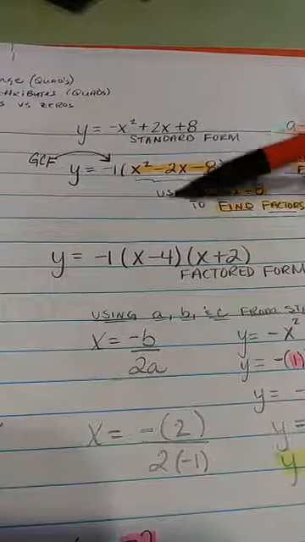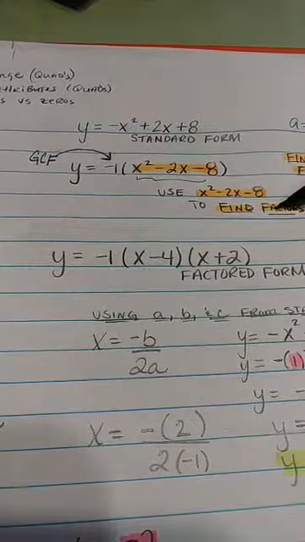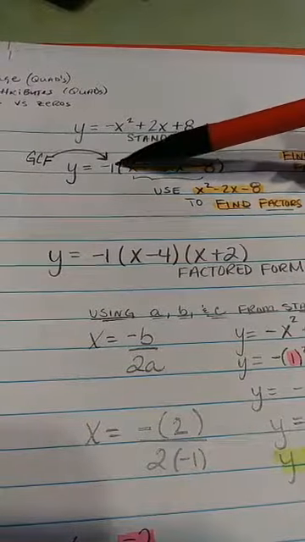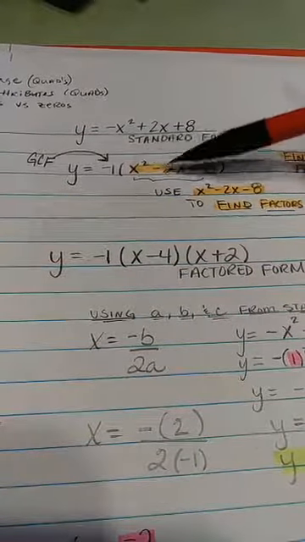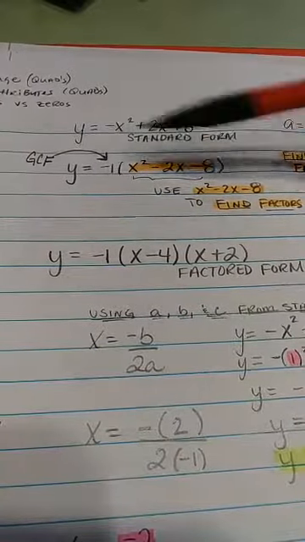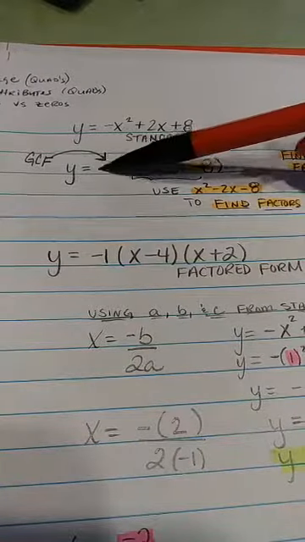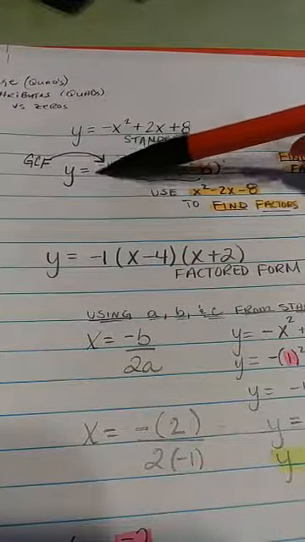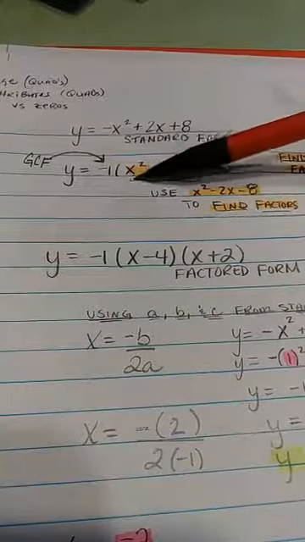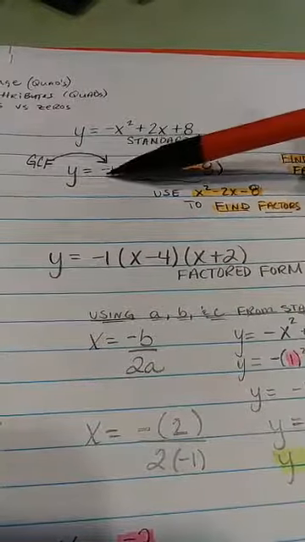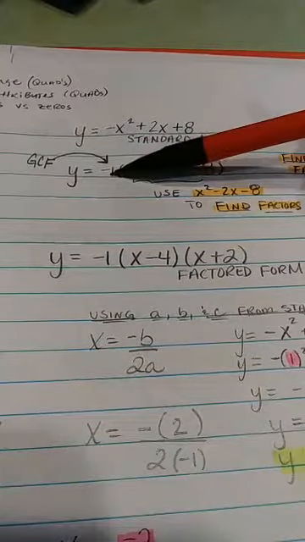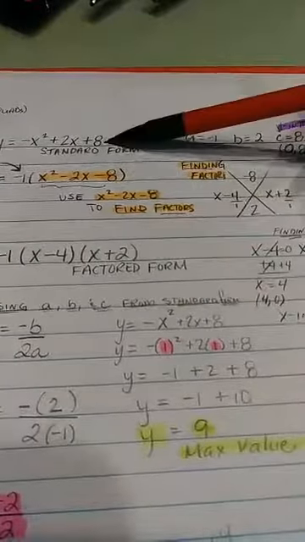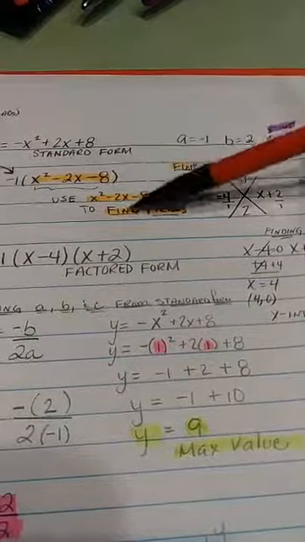And this factored form is what I'm going to use to find my factors because I factored it. Now, I cannot divide anything else from each term. So I am done with finding what goes in front of the parentheses, meaning identifying or figuring out what the GCF is. So I cannot divide any more from each term. Therefore, negative 1 is the GCF. That's the final GCF. So let's factor it. Let's use this form, not my original. Use the factored form to factor.